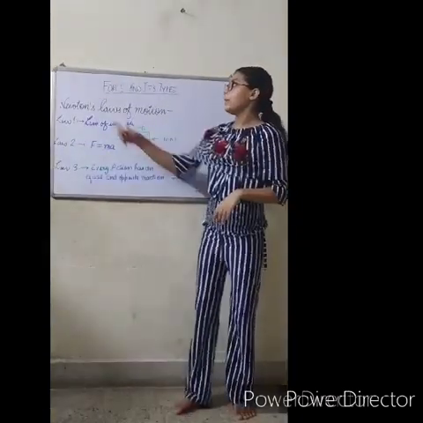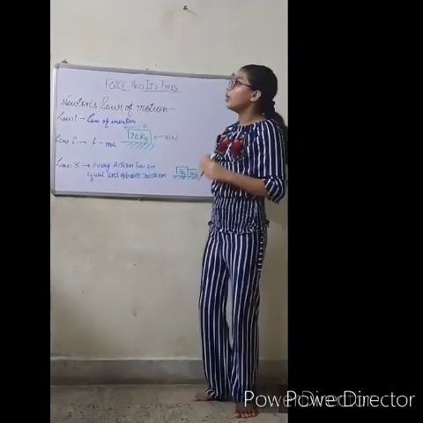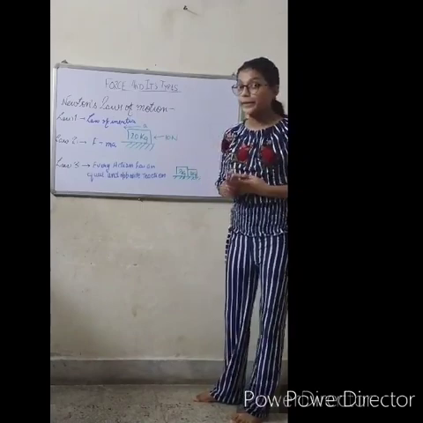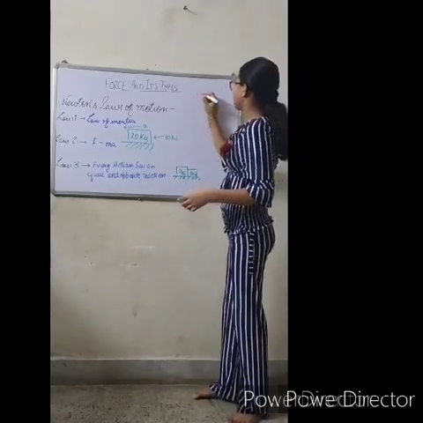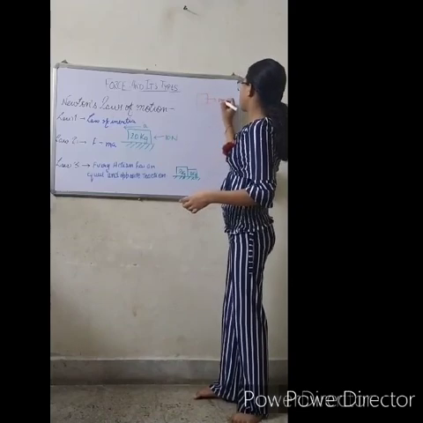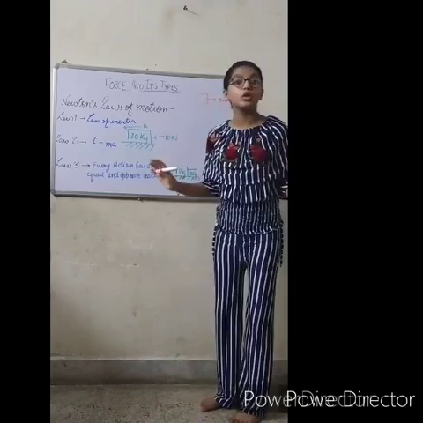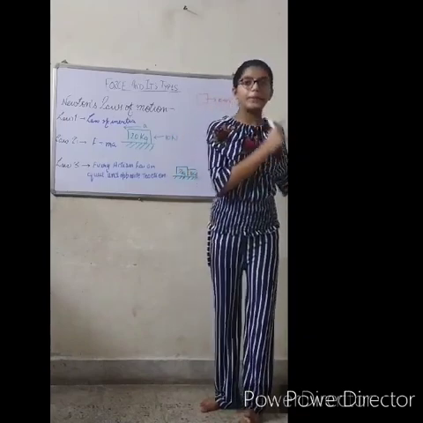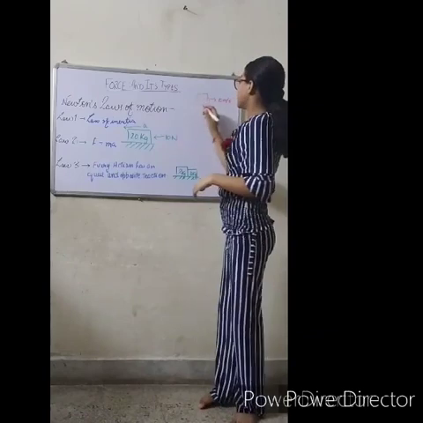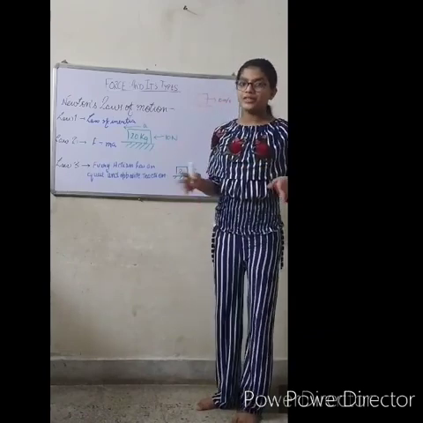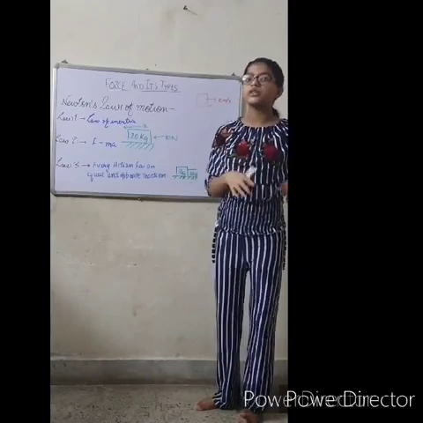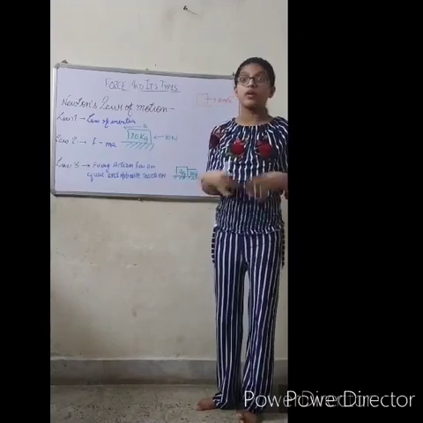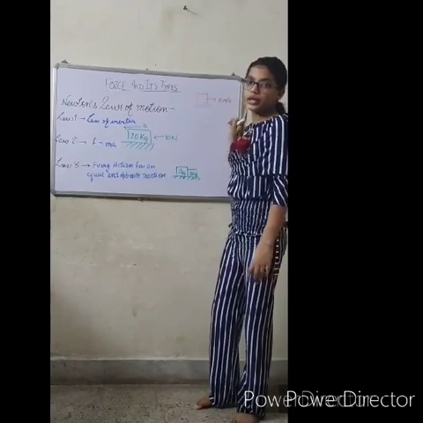So, let's study Newton's laws of motion. Now, what is law 1? Law 1 is the law of inertia. What does it mean? If an object is moving with a velocity of 10 meter per second and if no external force is applied to it, it will remain moving with 10 meter per second velocity only if the surface is smooth. If frictional force, or we can say a rough surface, is there, then it will stop because of frictional force, because that is also an external force. But if no external force is there, not even friction, then it will remain moving at 10 meter per second.